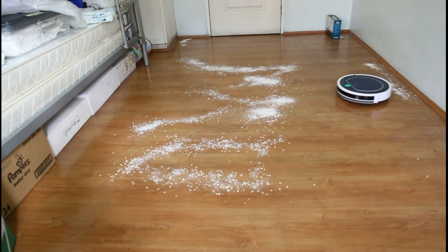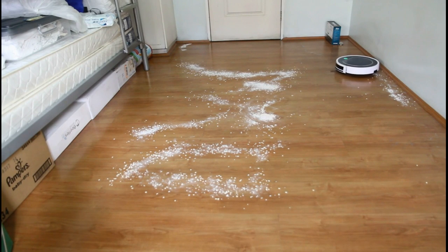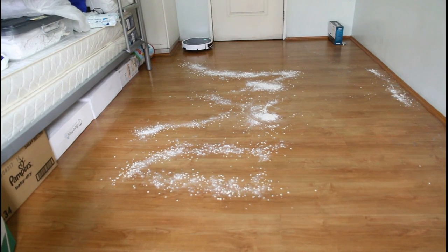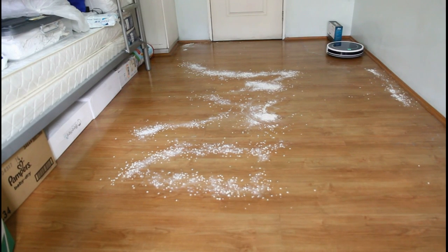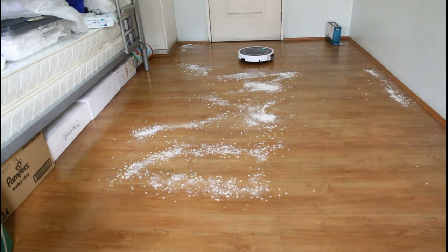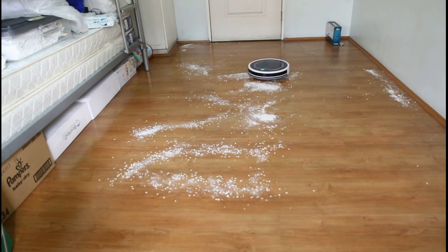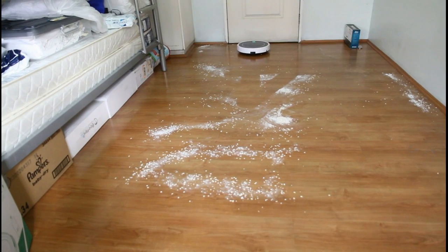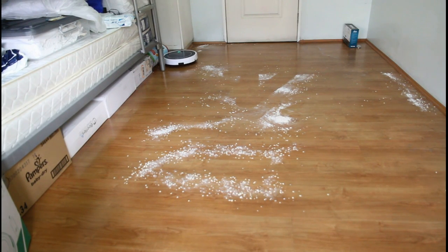I've taken off the charging base again just to really test the edge cleaning performance of this. As you've seen in the first test with the A4, it didn't do well in the area near the tripod, and it scattered a bunch of dirt near the door. So I just want to see how the V7 will do. I want to eliminate as many variables as possible and focus on the cleaning and the navigation. Now the V7 has much less power than the A4. It has around 400 PA of suction, and we'll see later on whether it will pick up more.